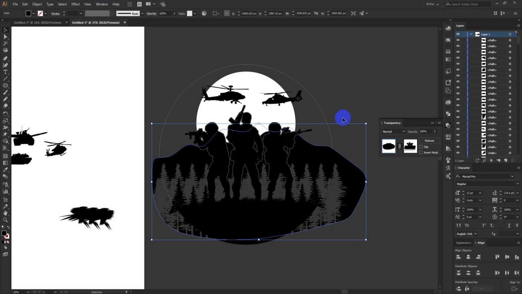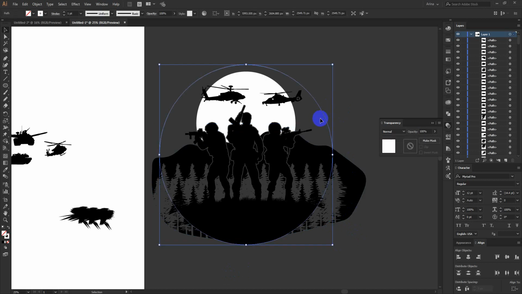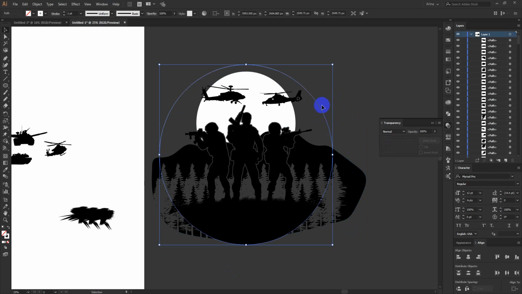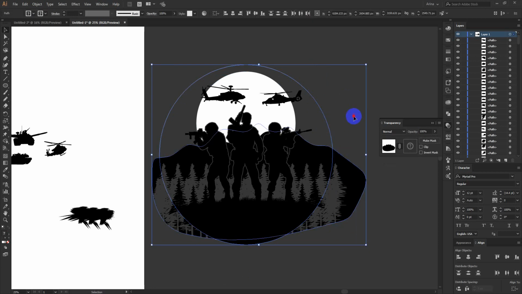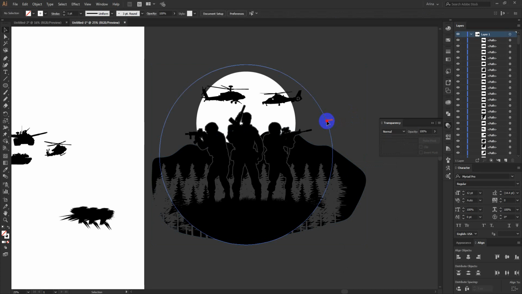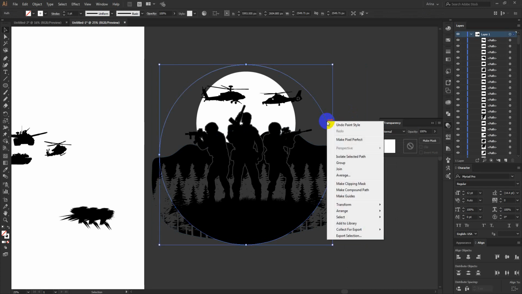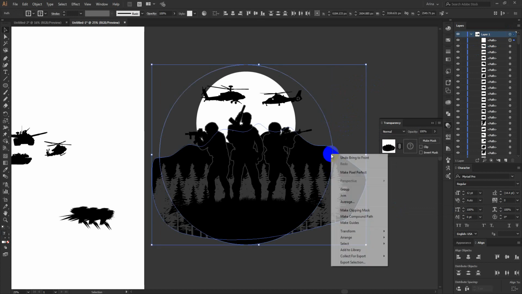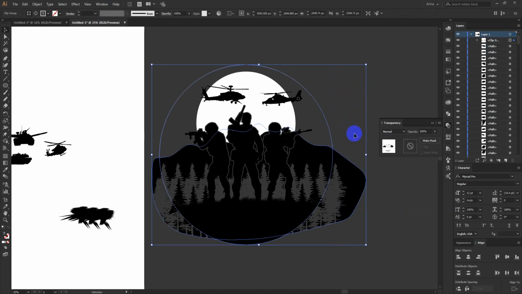I am going to make a clipping mask here with this white circle I made before, but I am going to make it in a stroke mode now, and I need to keep a copy of this circle. So I am going to copy this, now selecting these two, and of course I need to paste it in front. So I am going to arrange, bring to front. That's how you can see that layer is now on top of everything. So I am going to select these two only, make a clipping mask.